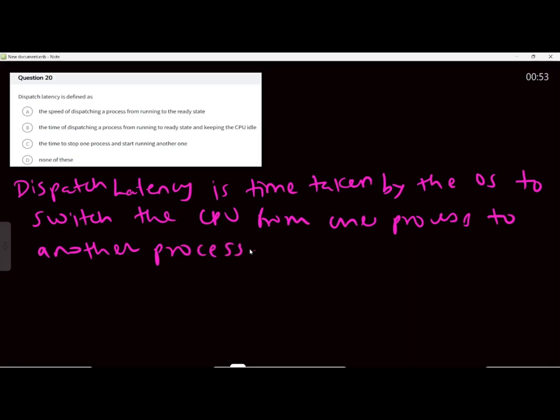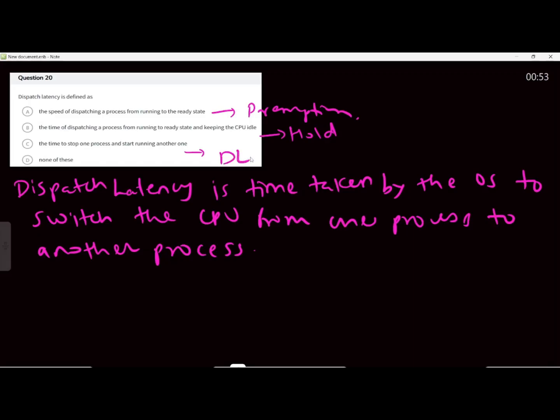So let's check the options. The first option is the speed of dispatching a process from running state to ready state. This is preemption. Okay. Then the time of dispatching a process from running to ready and keeping it idle. This is hold state. Then the time taken to stop one process and start another process.